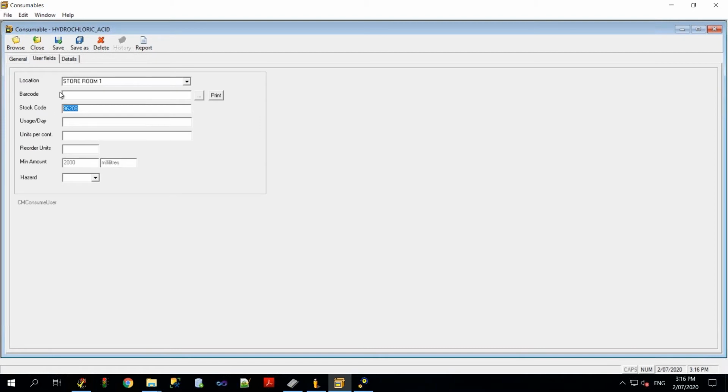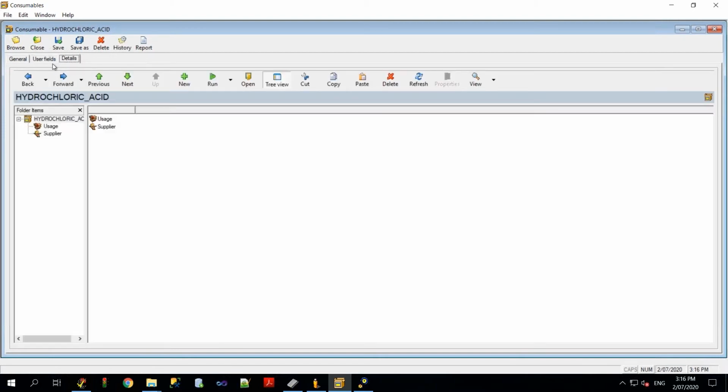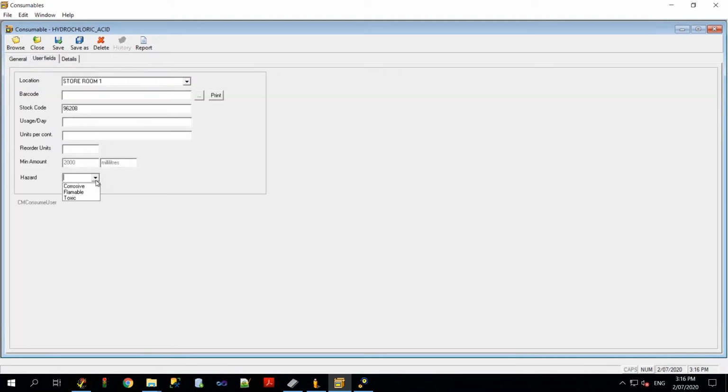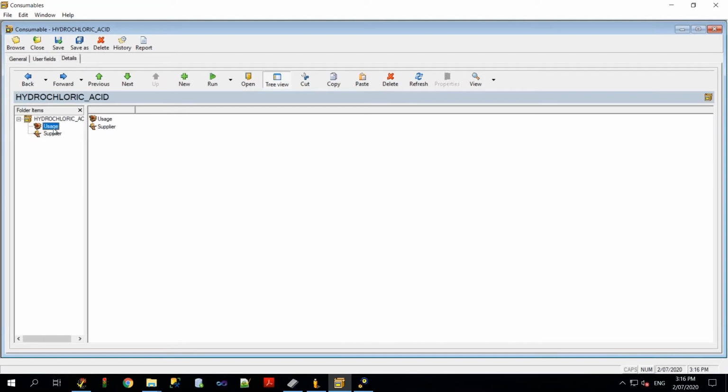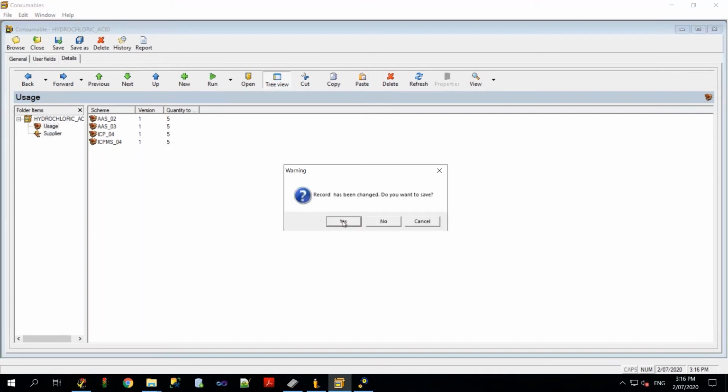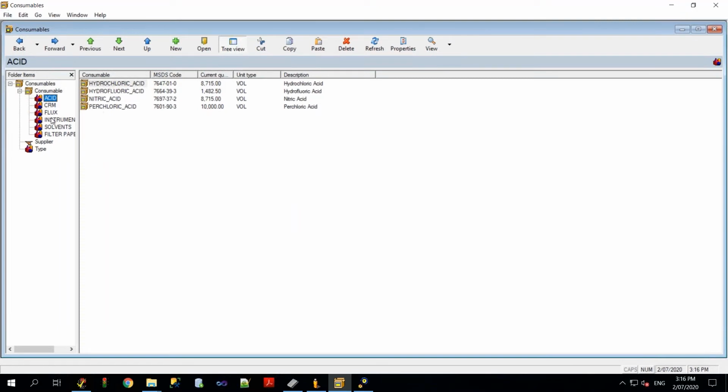We've recorded a stock code and a location. We can also record a hazard here, that it's a corrosive substance. And you can see here I've got multiple schemes where I'm using essentially 5 mls of this hydrochloric acid for each of those schemes. Okay, so we've got a whole bunch of acids here.